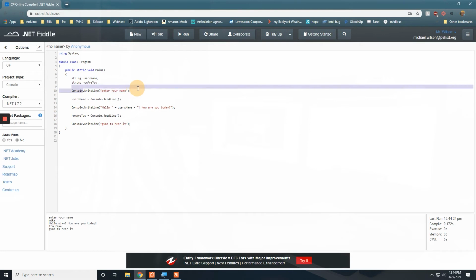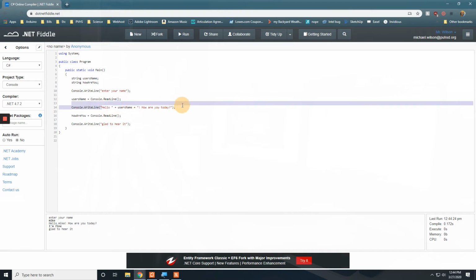We can output information to the screen. We can collect information from the user. Whatever it is that they type in gets stored in a variable. We can then use that information to build a larger sentence. And then we can go on and ask more questions and print more information. So you can imagine that you can go on like this for as long as you needed to. All right, so that's some basic information on outputting to the screen, variables, and collecting information from the user.